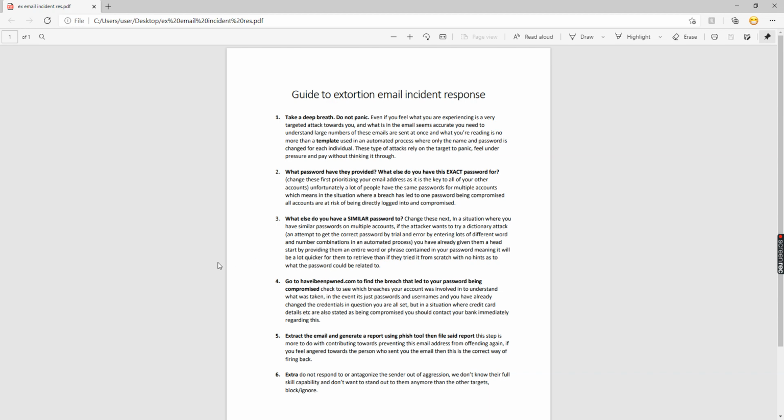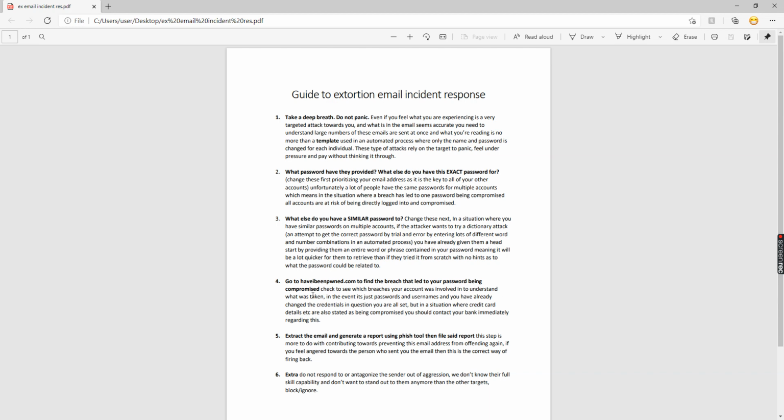The next thing we're going to do is go to haveibeenpwned.com to find what breach you were in that led to your password being compromised. So like I was shown in the diagram I presented, the casino had been breached. Once you're at this website, you'll be able to see what breach you're in, what was taken, etc. This will help you understand if you need to do anything else. So in the situation where it was just username and password taken, you've already changed all your passwords, you don't need to worry here. But if something like credit card or bank information has also been taken, then you probably should contact your bank as soon as possible to get this information changed.